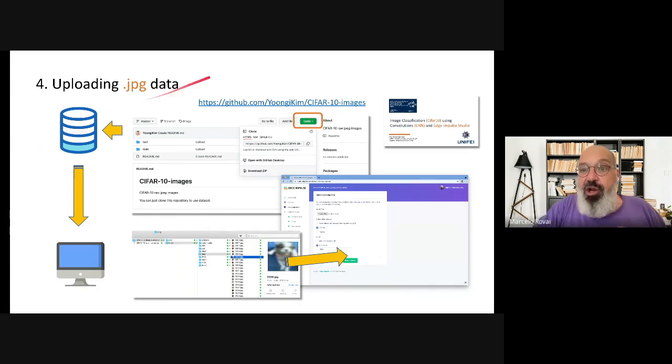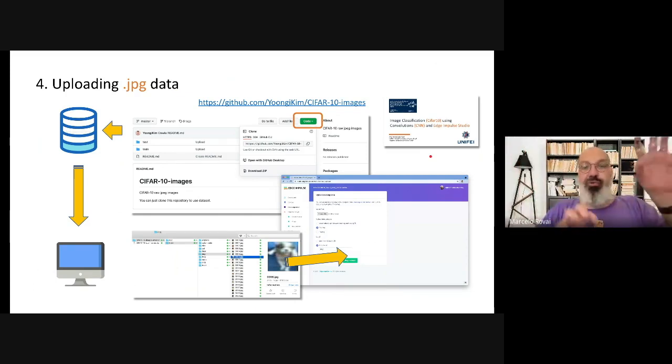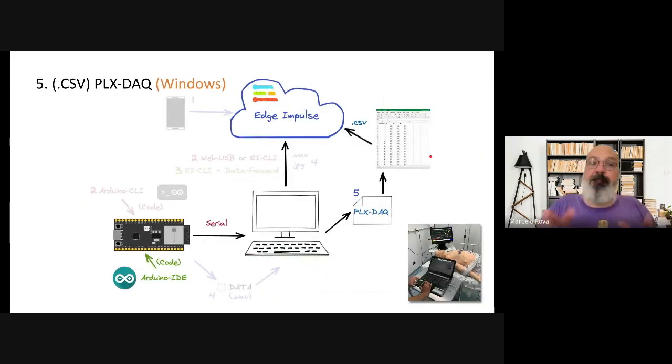For example, this is another project that I left for you in my GitHub, where I download the CIFAR-10 images and send them to Edge Impulse, and I train a lot of convolutional models to compare with what I did with TensorFlow using a Jupyter Notebook. I did this in my classes with my students. So you can do that. Okay, perfect. Another fantastic way to work.